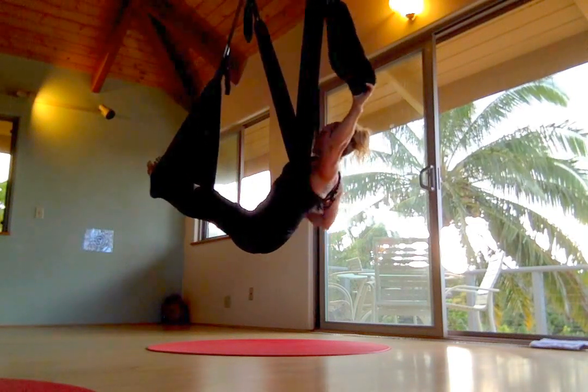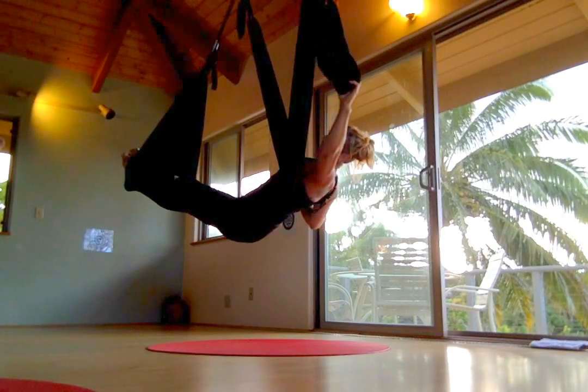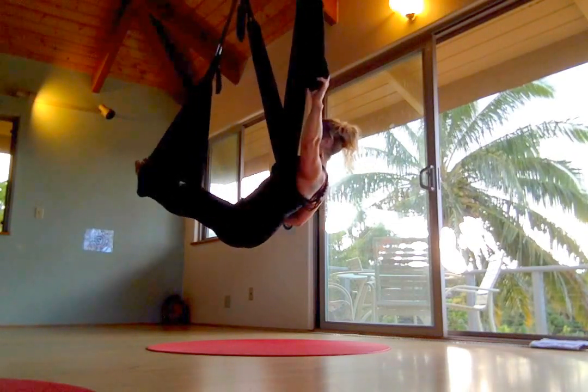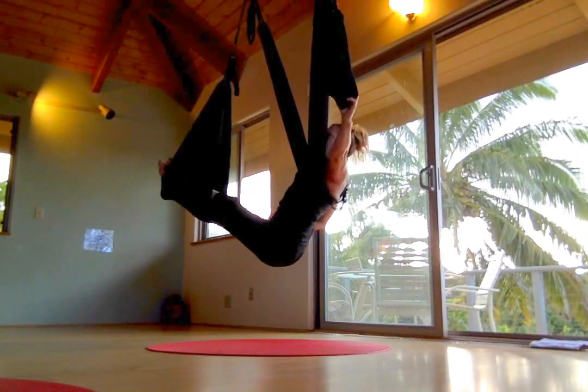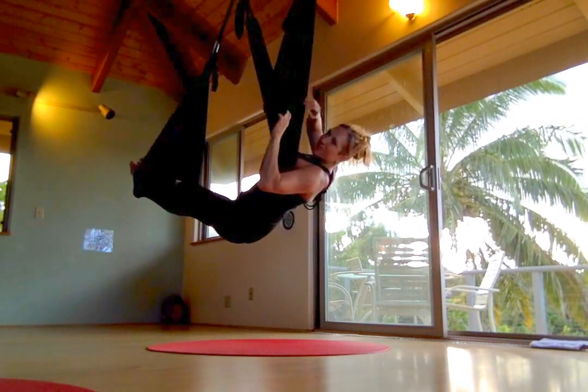So you can grab my foot. You guys can just link up back there. So you can sink your hips down, or you can start to just push them up slightly, kind of coming into a plank pose. Good?